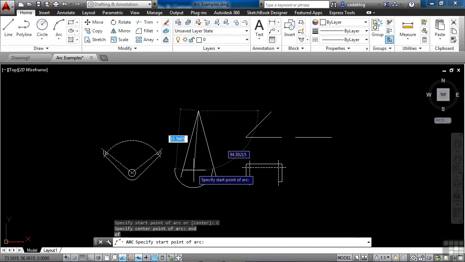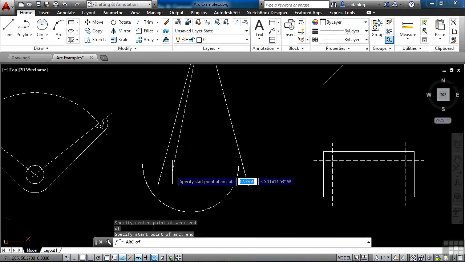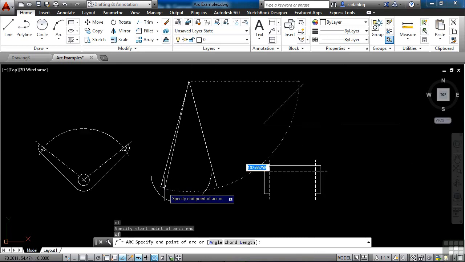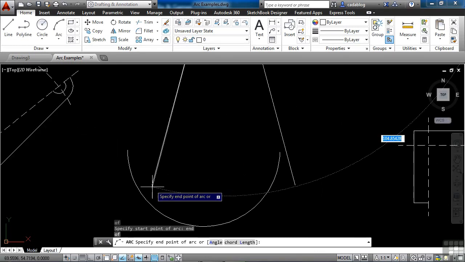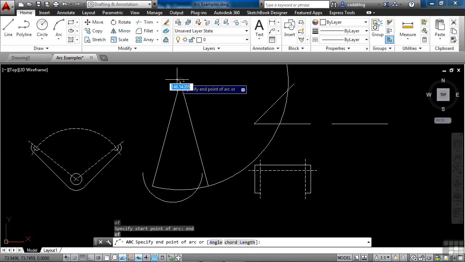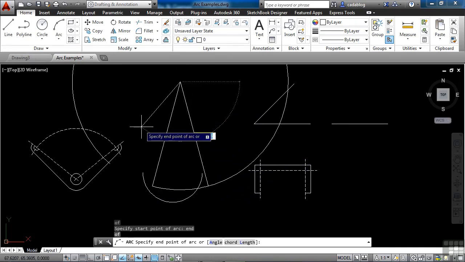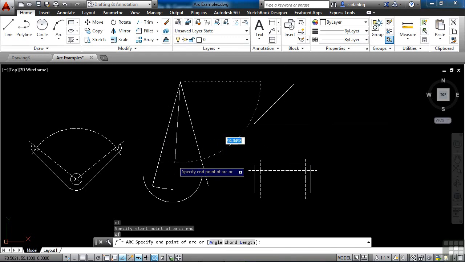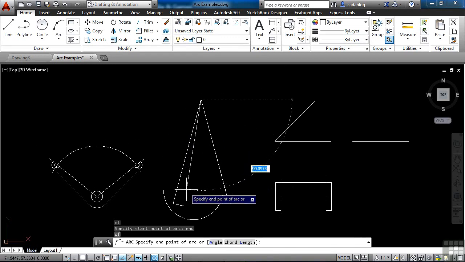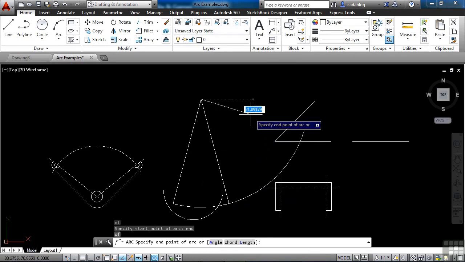And now I'm drawing my start point. I'm going to click here with my end command for my snap and snap to that end point. So it's starting at the same start point I had before, but at this defined radius. As I stretch my cursor left or right, it draws the circle. Now notice, wherever I start from, by default, a circle or an arc is drawn in a counterclockwise direction.